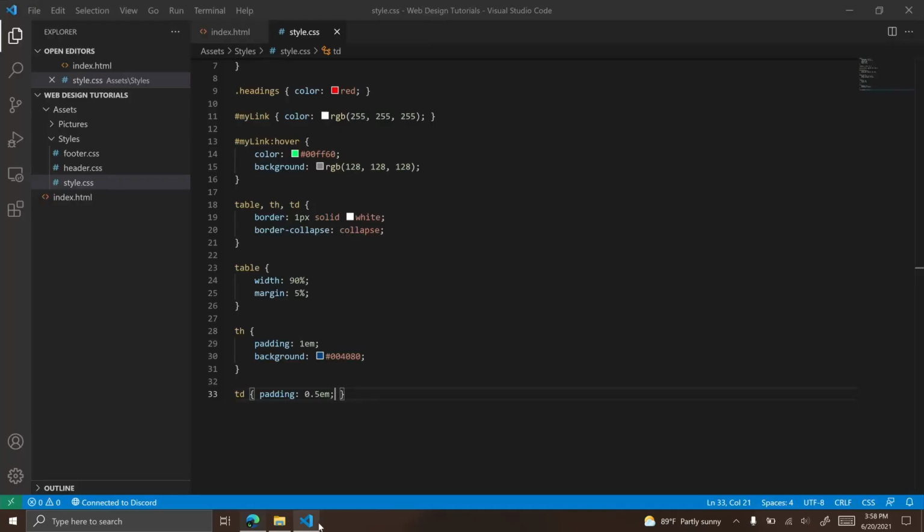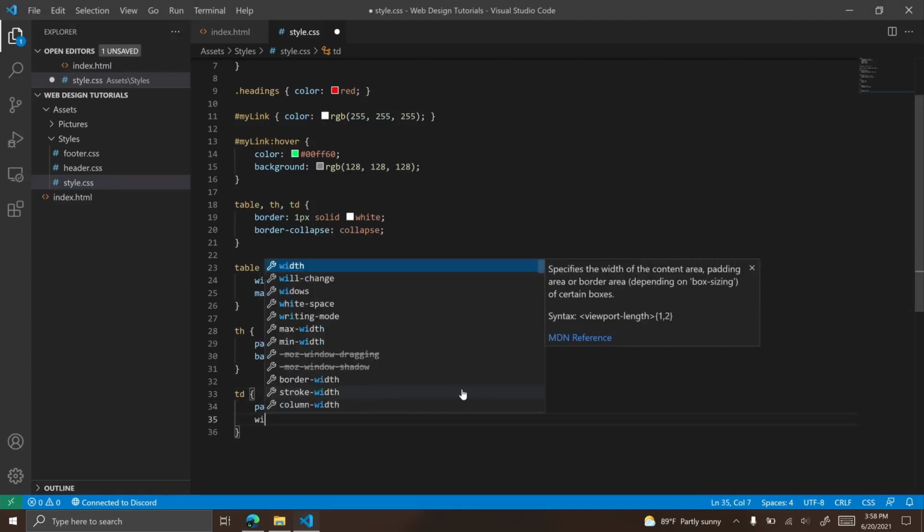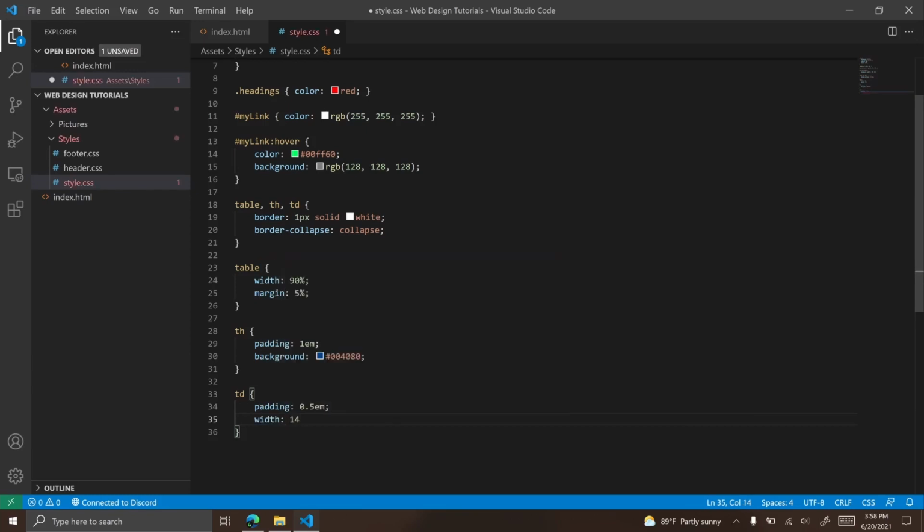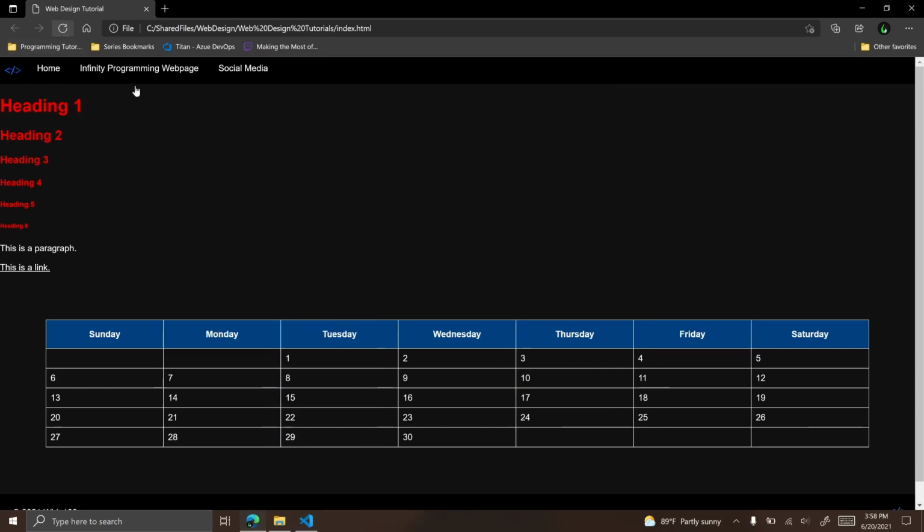So let's just say 14%. Width 14% and refresh. And now they're all approximately the same width. Since 100% doesn't divide into 7 evenly, there's still a bit of difference between them, but they look the same width.